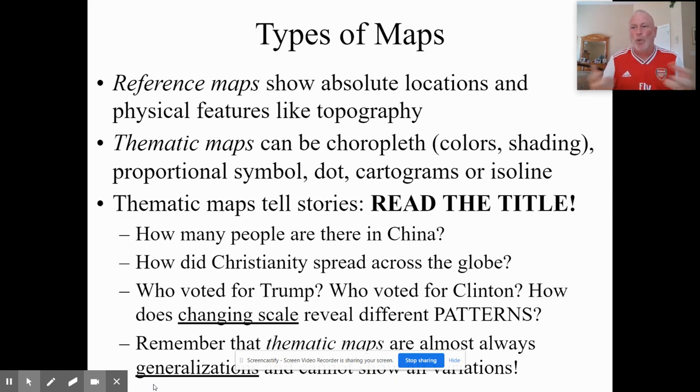A thematic map, on the other hand, tells a story. Theme is kind of an old word. If you've ever watched that old Christmas time movie, right? You'll shoot your eye out, kid. There's a part in there where the teacher says, today we're going to write a theme, right? A theme is a story. It has a plot. So think about thematic maps. How do we know what the story is? Well, read the title, right? The title is like, crops harvested using irrigation between 2010 and 2015. Okay, well, look, that's the story of that map. This map is probably about agriculture.